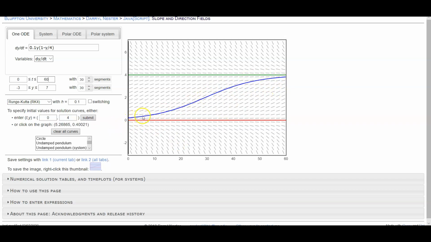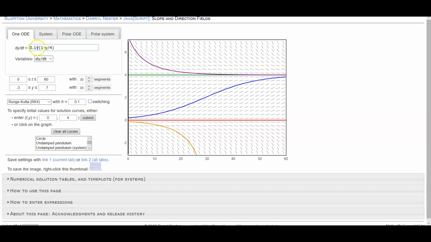So you see that the population starts to blow up, but then because of the carrying capacity, because of limited resources, the population is still growing but at a decreasing rate, and the population flattens off as we approach the carrying capacity. Initial conditions above y equals 4, we see that those decay, because we're overpopulated, we're beyond our carrying capacity of the environment, so the population is going to want to decrease back to y equals 4. So the equilibrium points very much act like asymptotes. If I pick anything here, I know I can't have negative populations, but what we should see is that the population in that case would decrease infinitely.